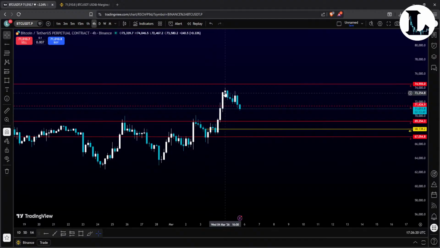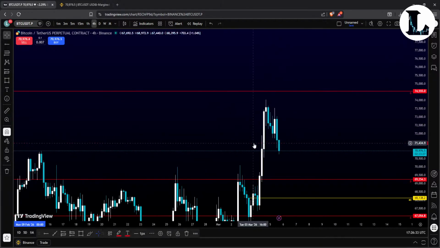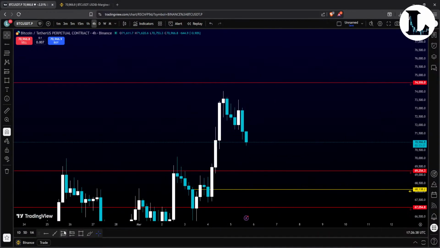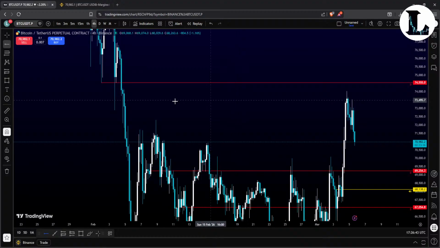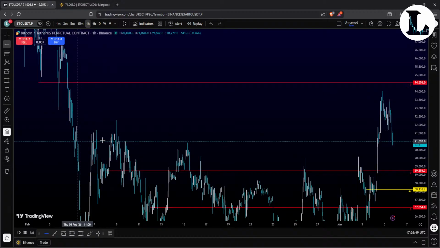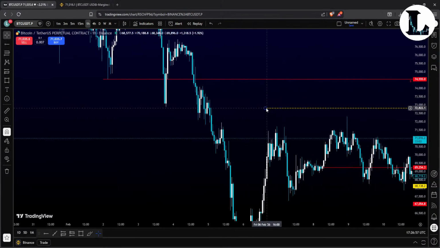We have a little jump here, and we just need to understand what is happening on this range. I can keep that, no problem. I'm going to delete this break level, the daily, because it's going to be just in the middle of this range, and we don't need that. So we test something here. It was a 1 hour inside. After breaking that daily, or attempt of break, we went to the 1 hour here.